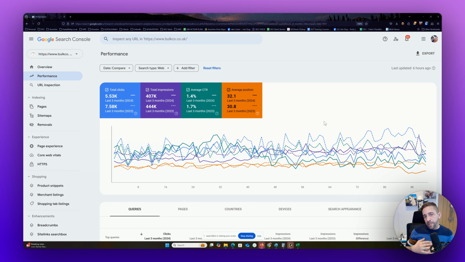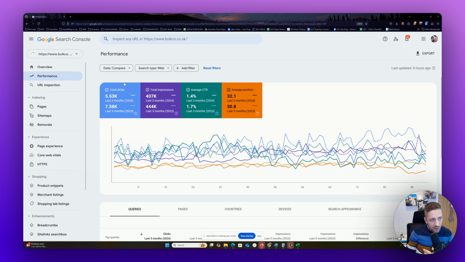If you were to then compare that to January, February, March, it wouldn't be a fair comparison because after Christmas, people maybe stop spending, demand drops off, clicks drop off. So it wouldn't be a fair comparison. But if we compare October, November, December last year to this year, we ride the same seasonality curve. So it's a better indicator.